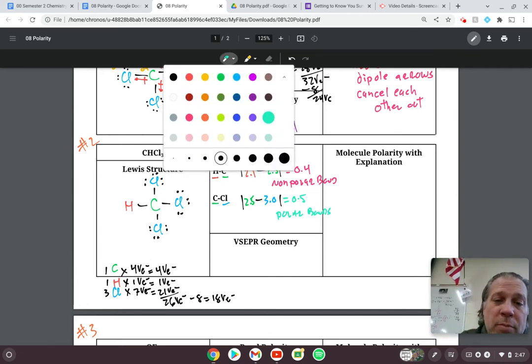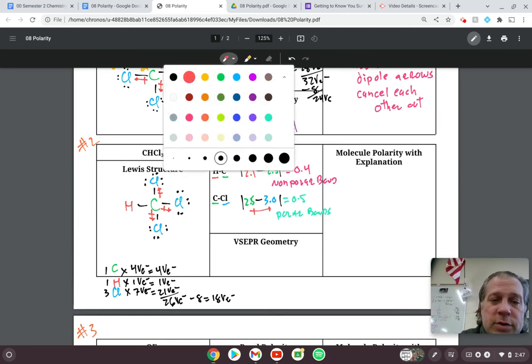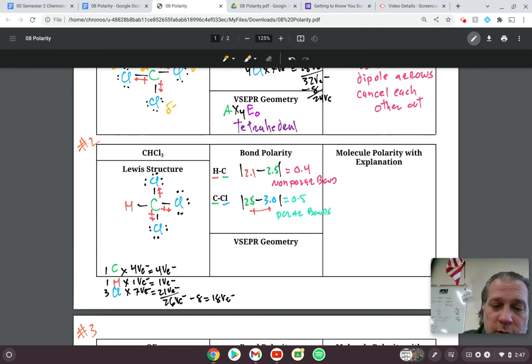So if they're non-polar bonds, we don't have to draw any dipole arrows, but if they are polar bonds, we are going to have to draw some dipole arrows. So I'm going to draw my dipole arrows pointing toward the more electronegative element, like that. If I have to draw dipole arrows, I also have to draw the partial charge. The partial charge always goes on the side that is closer. The delta negative always goes on the side that is more electronegative, and the delta positive goes on the side that is less electronegative. So that would look something like this on my structure. And then we'd have a delta positive on the carbon.